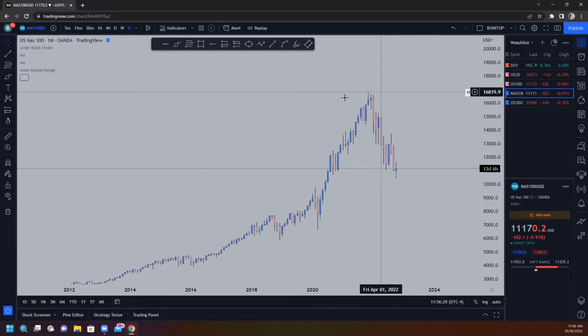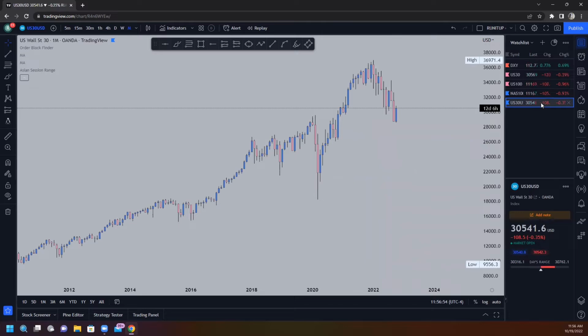Remember, NAS100 and US30, they are buying indices. You will never catch them selling for so long. So we buy the dips, as in this is the dip, which means go up, dip, buy, go up. You know what I'm saying? So we're only buying NAS100 and US30. It's never too many sells. But as you can see, this is a major drop, so this is the dip for us to get in. Like I say, I've just been correlating both of these all at once, and I'm going to show you guys how I would do it.